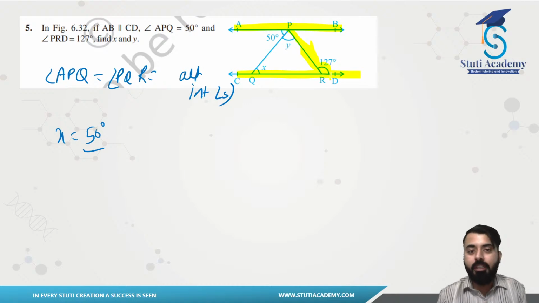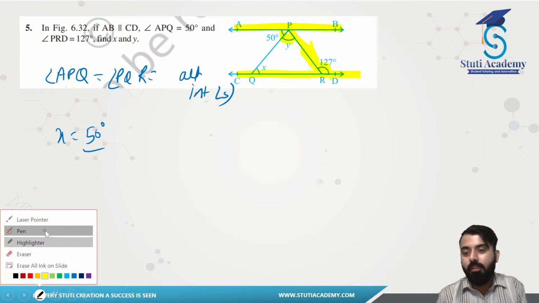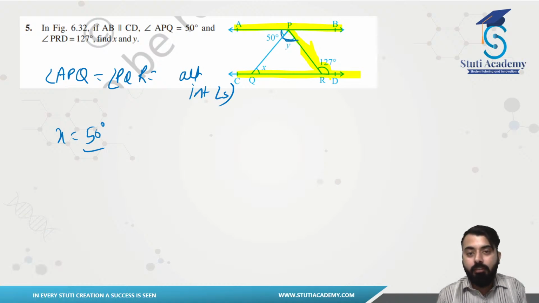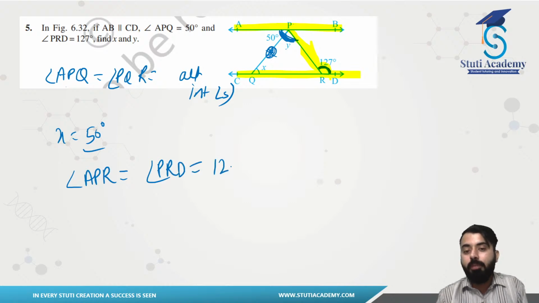So you see this angle is 127. Don't get confused here, not only X, this will not be the case. You cannot consider just Y here. You cannot get the value of Y directly, because this complete angle will be the same as this complete angle, since there is no line segment PQ, and this angle is not being separated. So you see, this entire angle APR will be the same as angle PRD, which will be 127 degrees, that is alternate interior angles too.